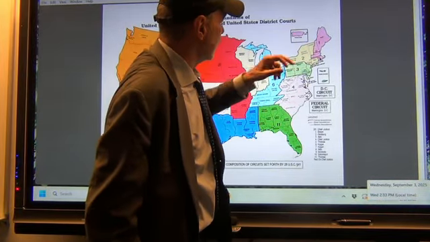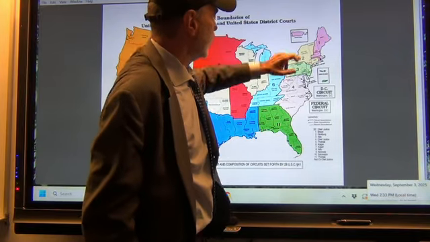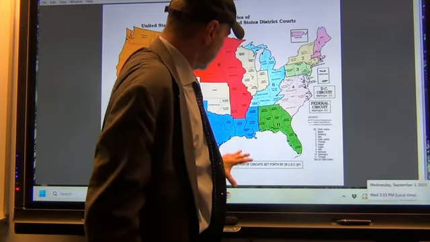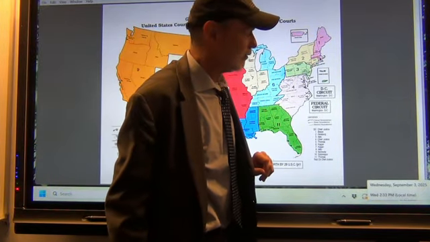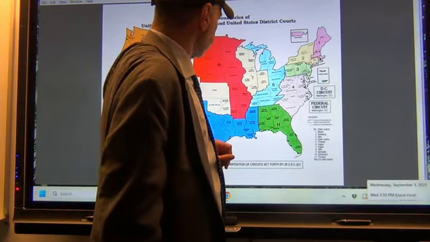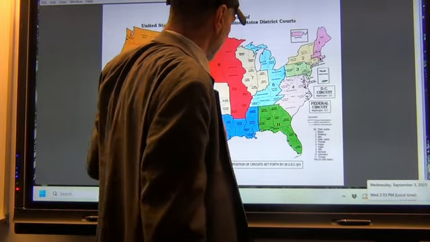I'm only admitted to the 2nd and 3rd. I almost had a case that took me to the 1st, and I conceivably could have something that takes me into the 11th sometime soon, but we'll see. Anyway, that's how it's laid out.